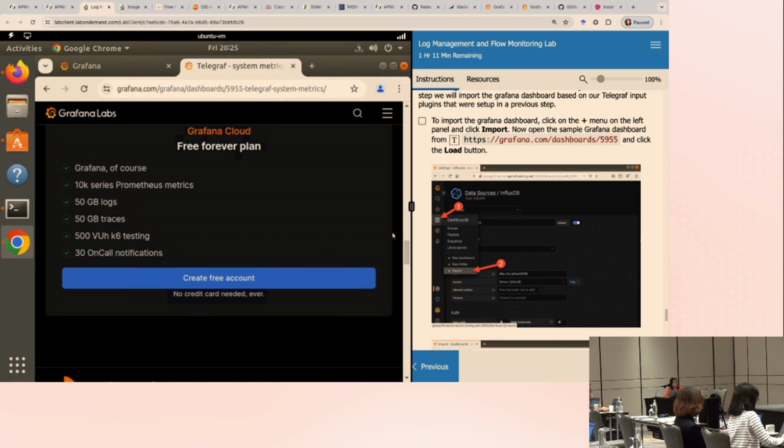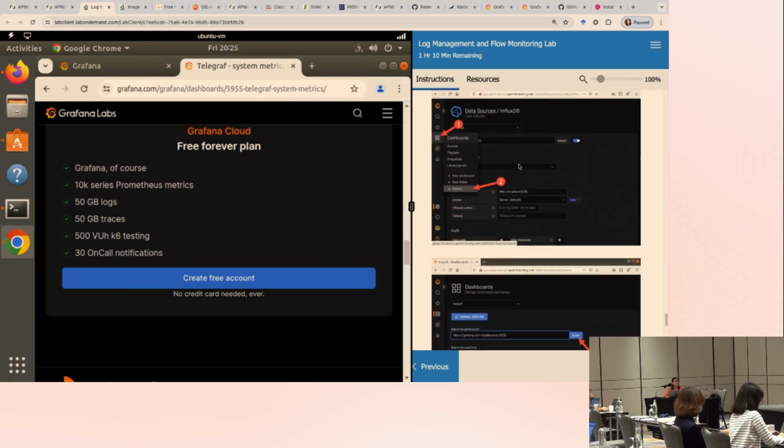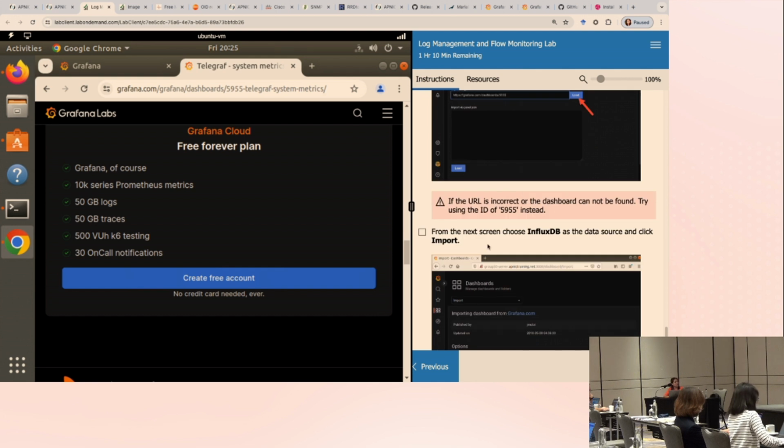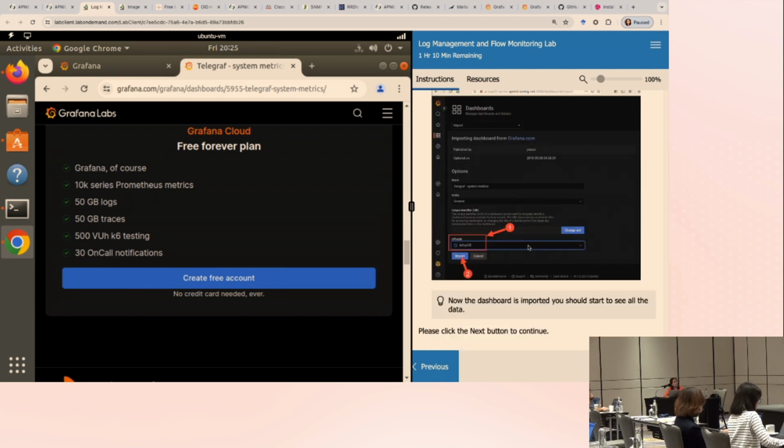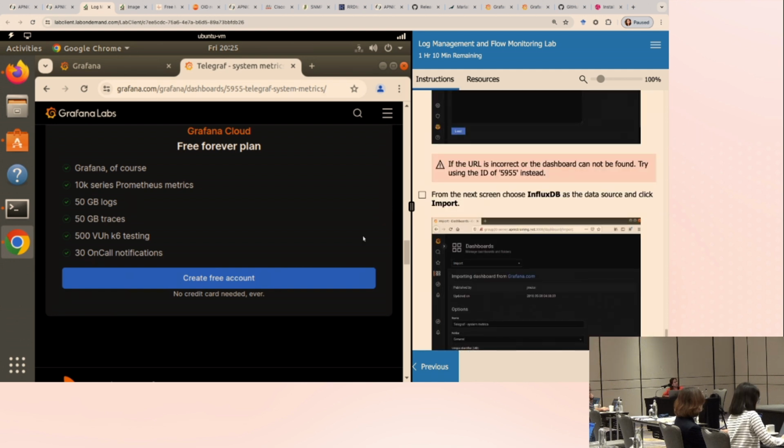But yeah, this is basically loading one of the available templates or dashboards in the system. Okay, and same thing, we're adding InfluxDB as the data source for this one. And that should give us some output. And that's pretty much it. That's what we want to be able to see.